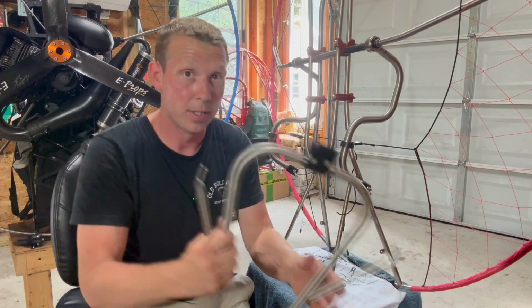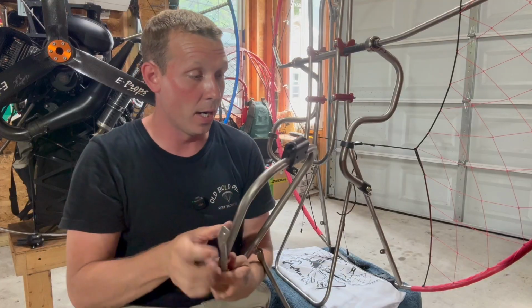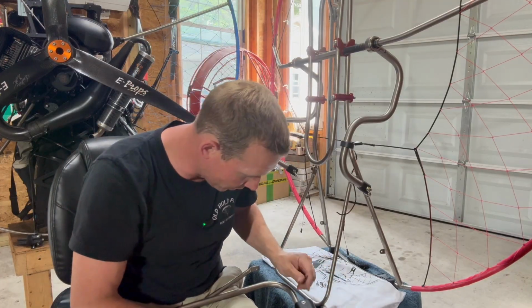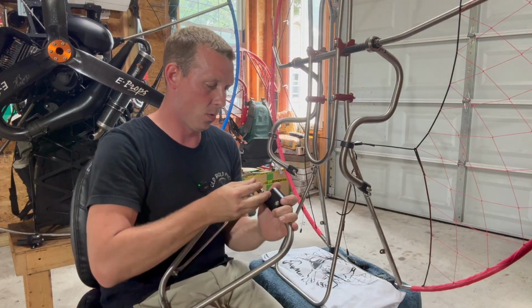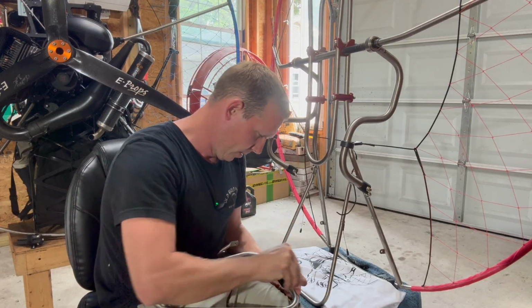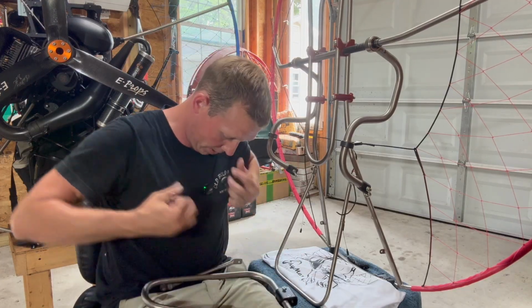So now, here's that kit, right? We got the side arms, we got the top bracket, right? So now we've got to loosen up this top bracket, which is another Allen key. Bigger one, right? Okay, epic. All right. So this is the bracket that's going to go right on here. And I'm going to show you guys here in just one moment.